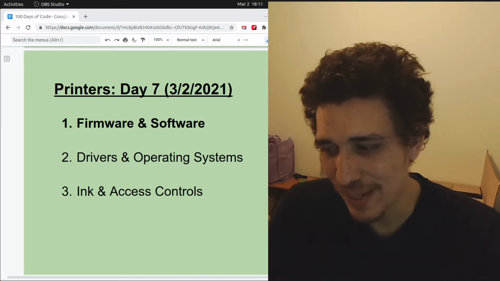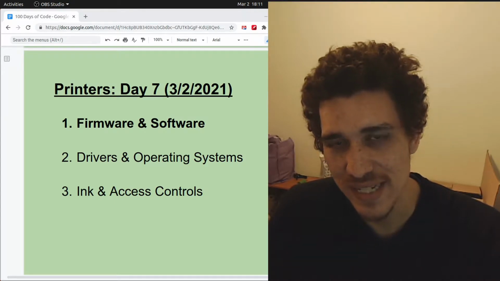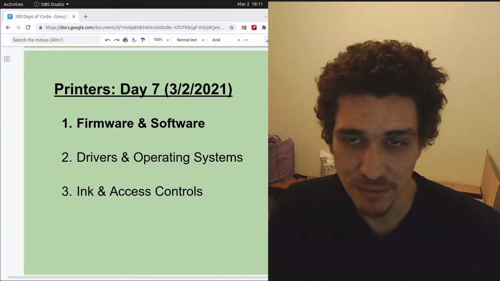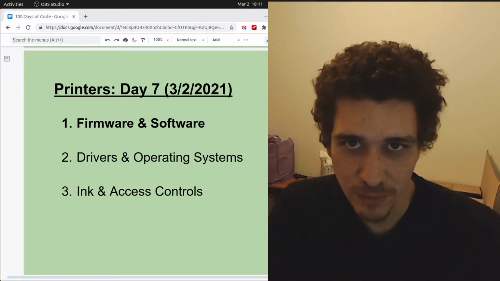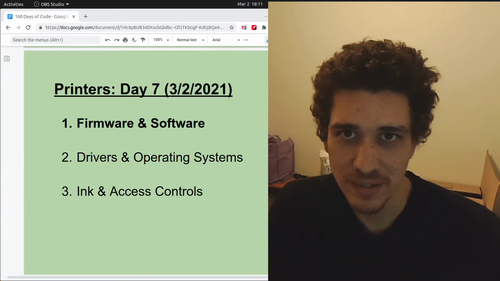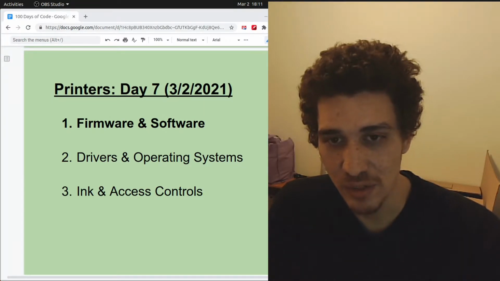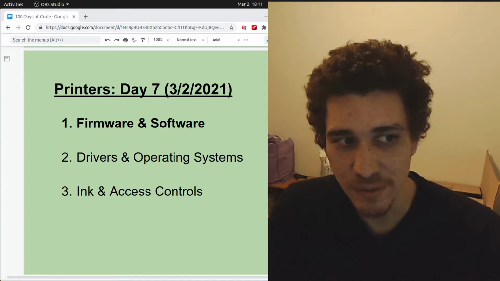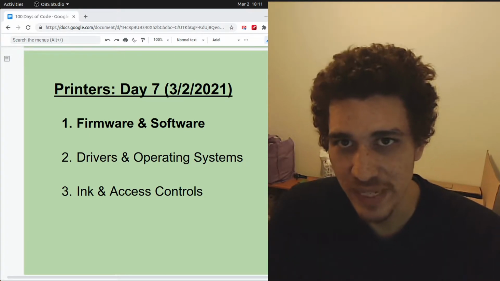Software is programs and applications that you choose as the user, that you choose to install and uninstall to get different functionality, whereas firmware is programs and features that are installed onto the hardware that are built by the hardware manufacturer or someone who's working with the hardware manufacturer, and the firmware is required to make the hardware work.